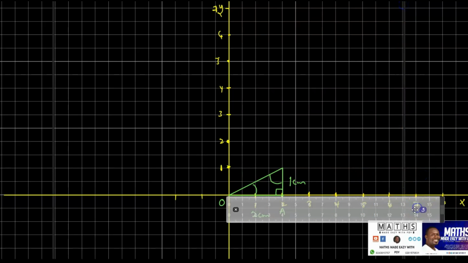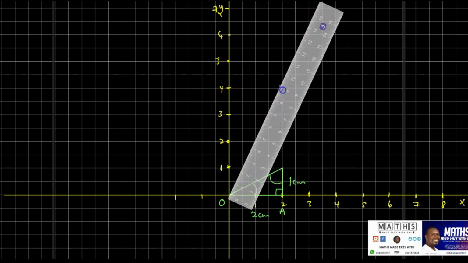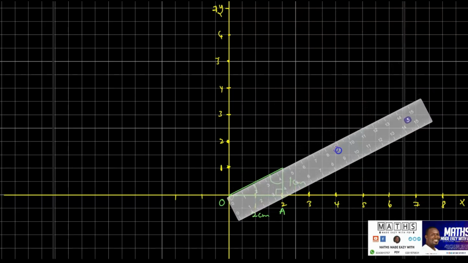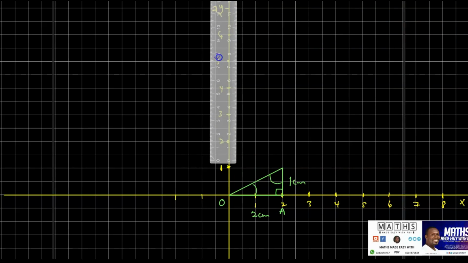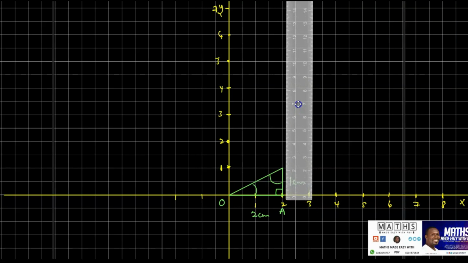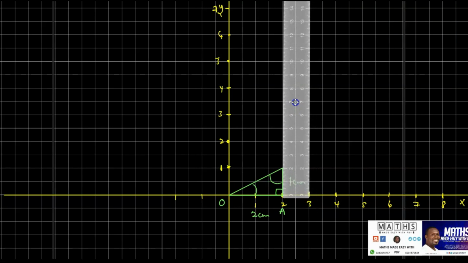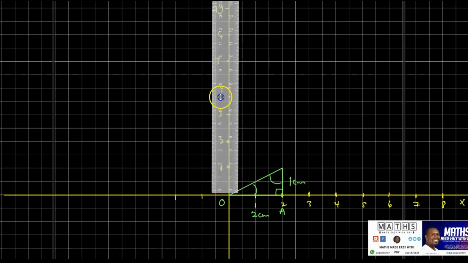Let's turn it and measure the other side. Okay, let's measure the hypotenuse. What are we having at the hypotenuse if you try to read? What value is that? Let's say around 4.5. Is it true? Yes, 4.5. Then let's take the measurement for the other side. That is 2. Does it make sense?